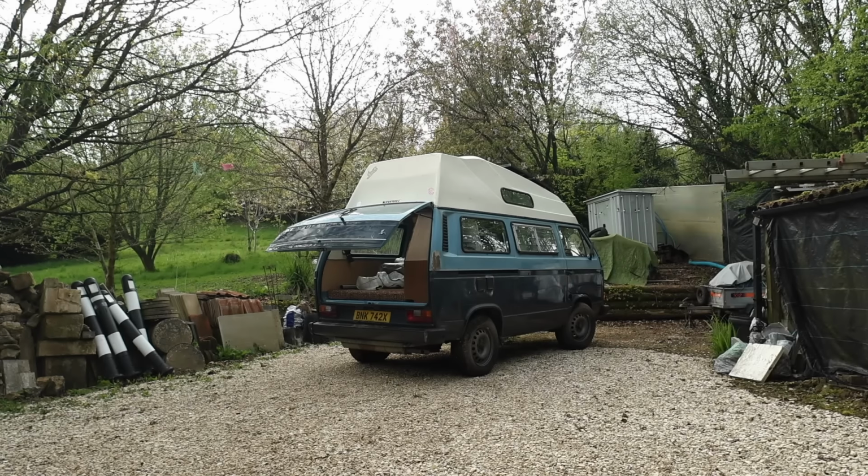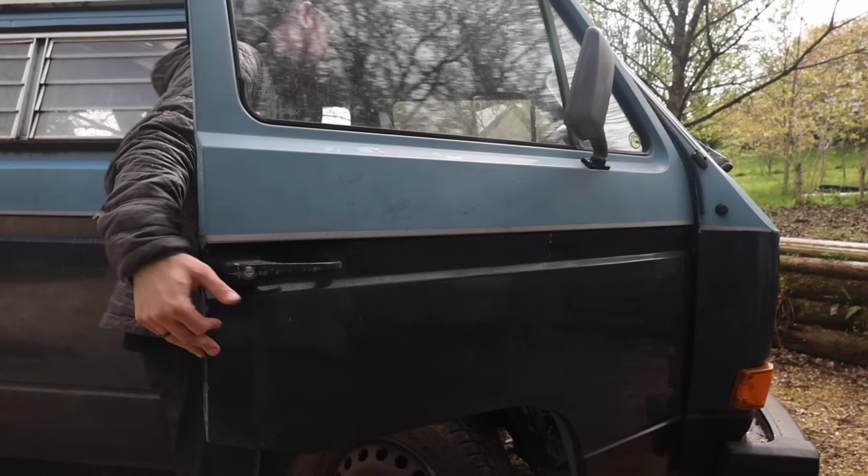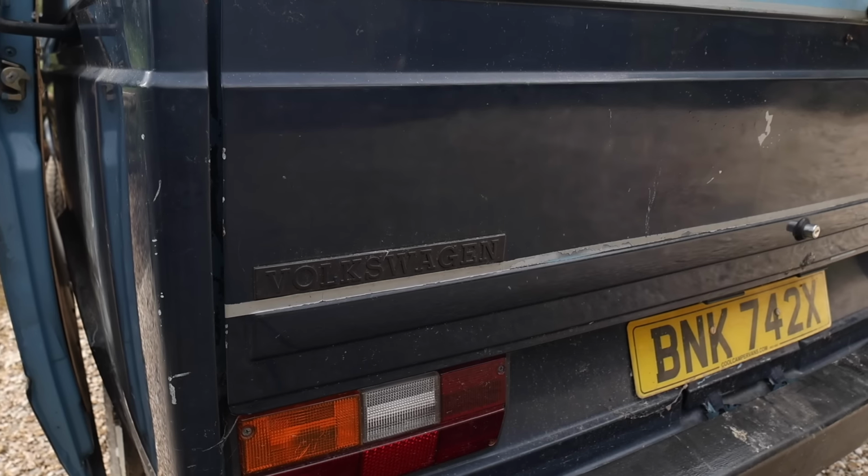Get run over. Pip! Hang on. Pip! So, for anyone new to the channel, this is Vincent, 1982 Volkswagen T25, 2 litre air cooled.